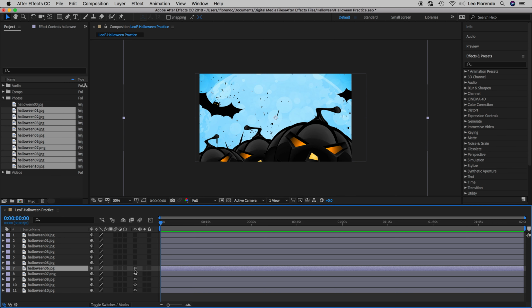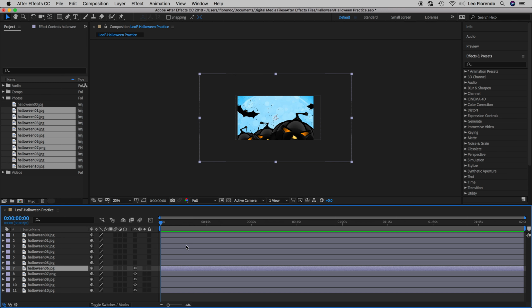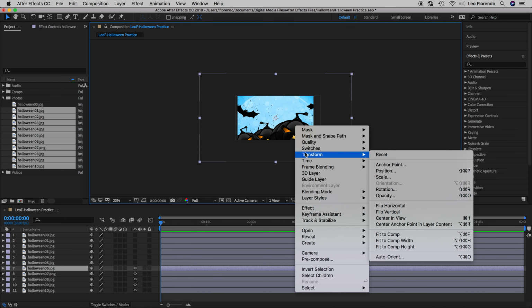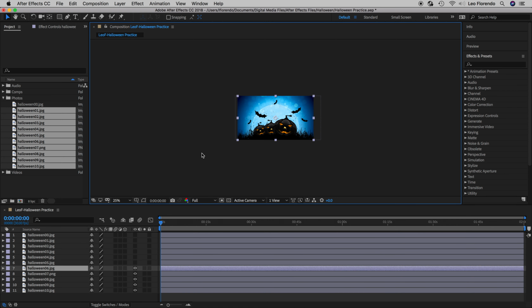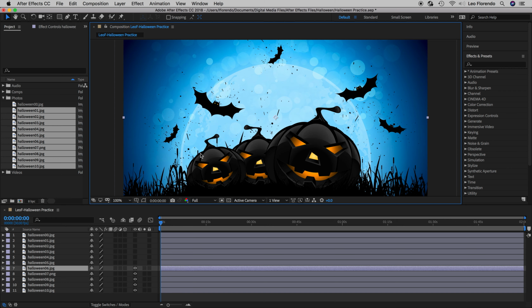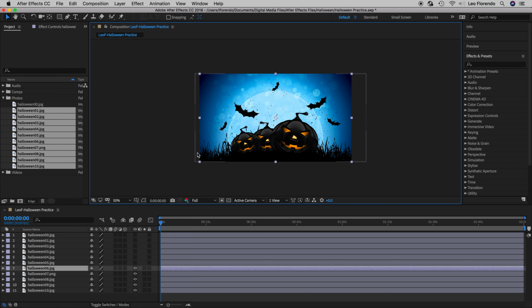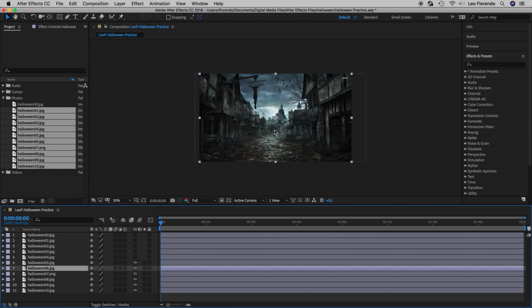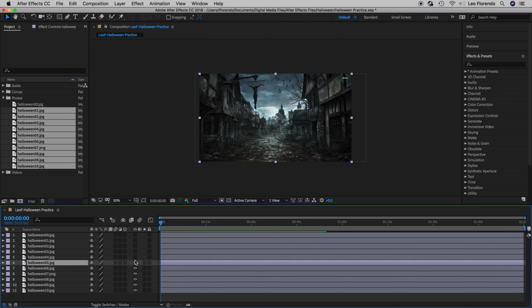How about the next one? Select it. It's really, really big. So look, I'm going to zoom away. It's huge, so I need to transform that. Let's first try transform, fit to comp. And with the period key, I'm just looking at it. Is anything out of proportion? It looks okay. So that looks fine. Fit to comp works for that one. Let's turn on the next one. That one looks okay. Nothing's out of proportion and it fits okay. Turn on the next one.